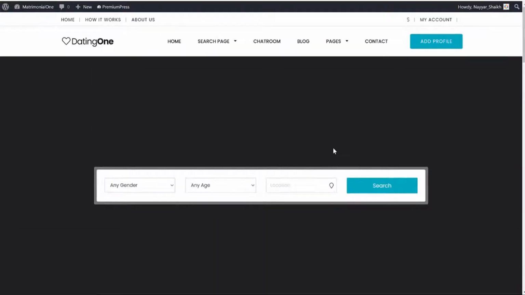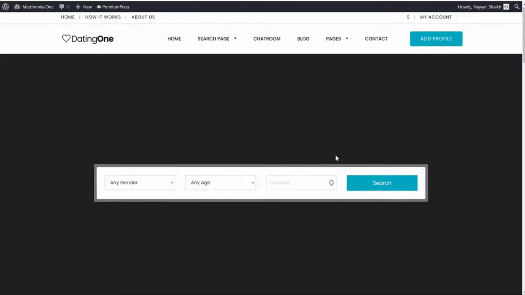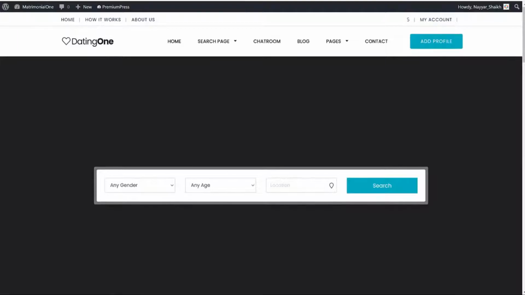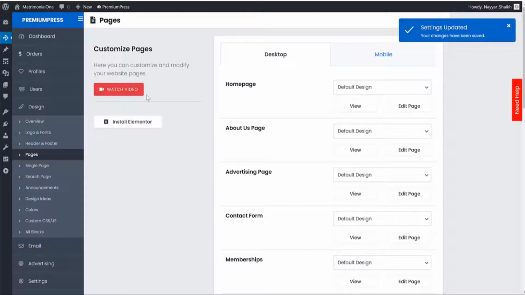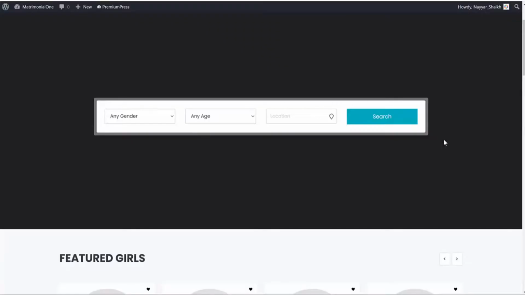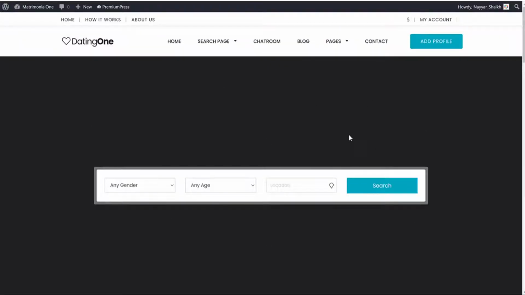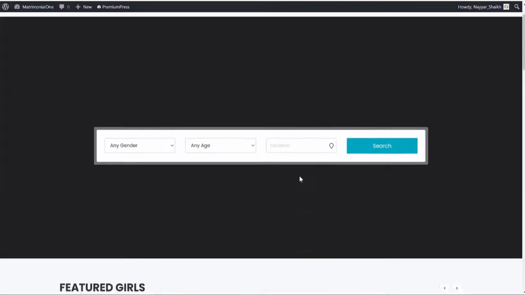Now, once you're creating your website and once you try to refresh it, and if you still don't see any changes, don't worry, that is because of some caching. So this hosting already has inbuilt caching on this server so that your website loads fast. But because of that, sometimes it happens that when you do some changes on the back end, come on your front end, you might not see those changes instantly. So you might want to refresh it 2, 3, or maybe 5, 6 times. After that, you might see this option. Now, as you can see, this is how this thing works.